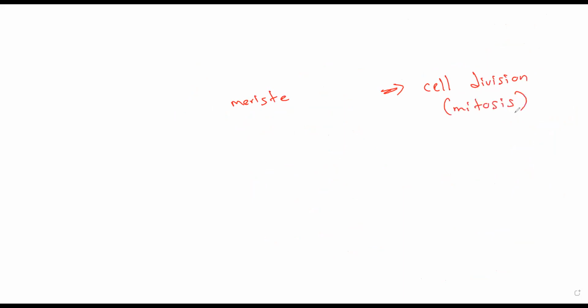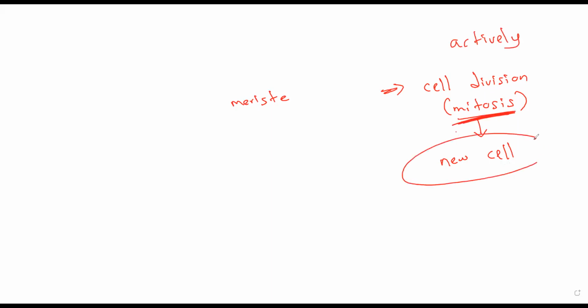Now tell me, why are they dividing? Why are they doing the cell division, children? To produce new cells, no? Why are they producing new cells? If they produce new cells only, they will grow. Without producing new cells, will the plant grow, children? No. So the definition of the meristematic tissue, listen carefully, it's very easy. Tissues with cells that divide actively by mitosis to produce new cells.